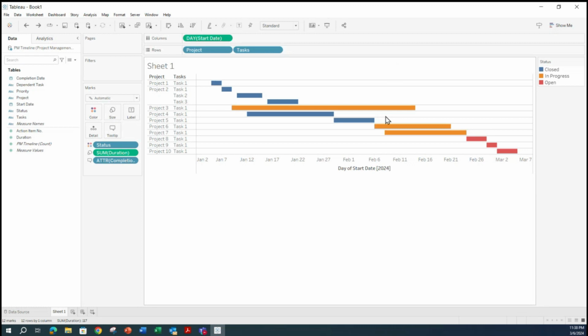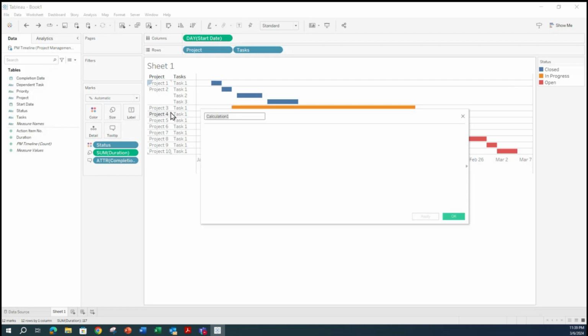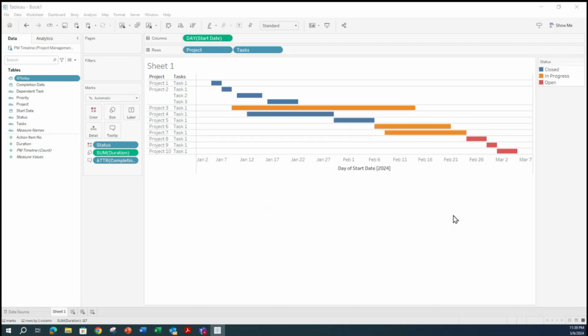Next, we can add a vertical reference line. We want to check what is the status where we stand today. So if I want to add a vertical line, it's very easy over here. I'll go ahead and create a calculated field here, and let me name that as at TODAY. This is my name I'm using, and the function is the same, TODAY, just like we have in Excel. I'll select this, and as soon as it adds these parentheses, it says the calculation is valid. So I'll apply and say OK.